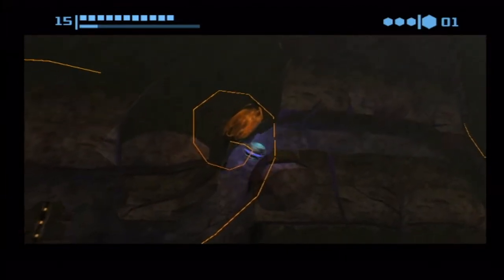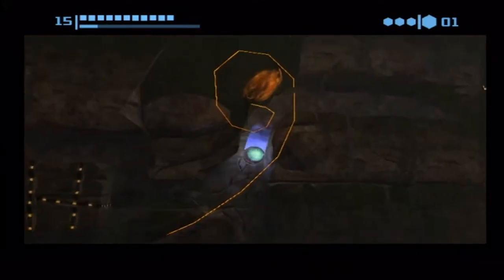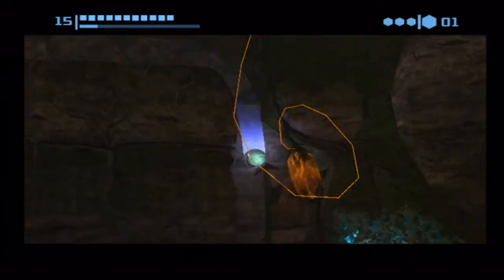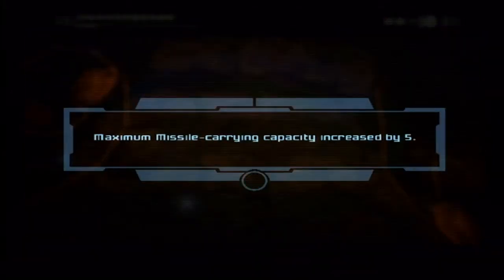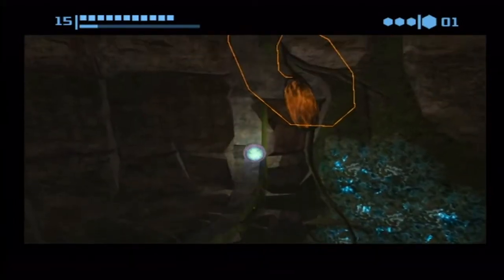There we go. No! See what I'm talking about? Okay, but we need to get to the very top, and... God. Stupid momentum. Come on. Get up there. There we go. As soon as we do so, let's bomb it. We come down here, and there's a missile expansion inside that gigantic rock right there. So there we go. Now we got another missile expansion to our collection.